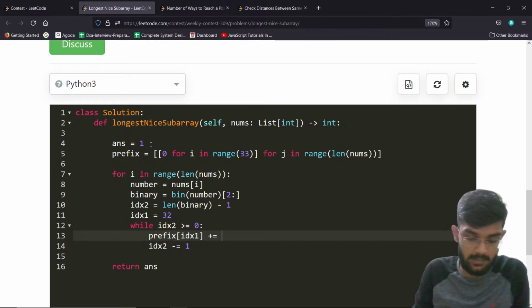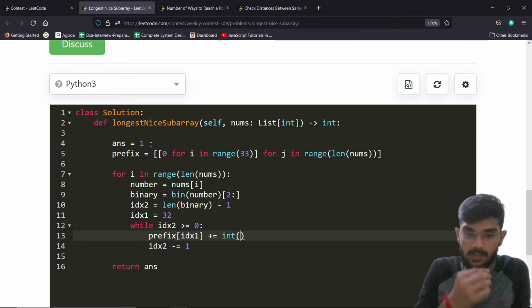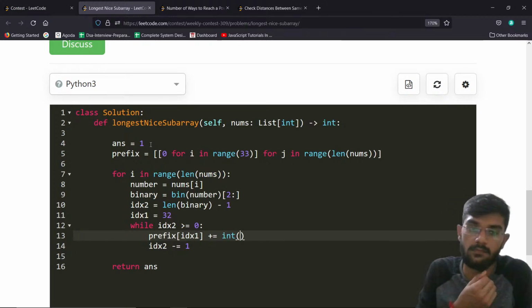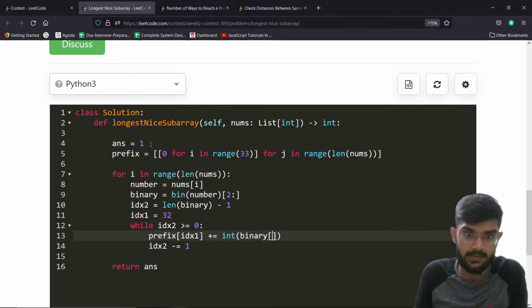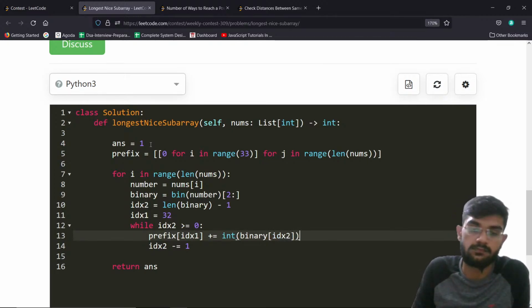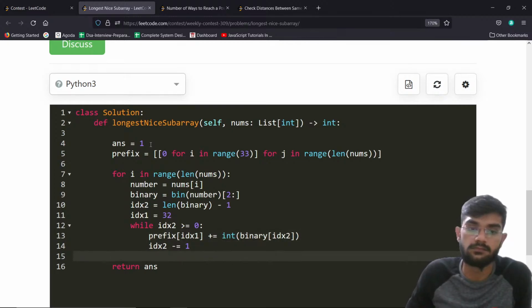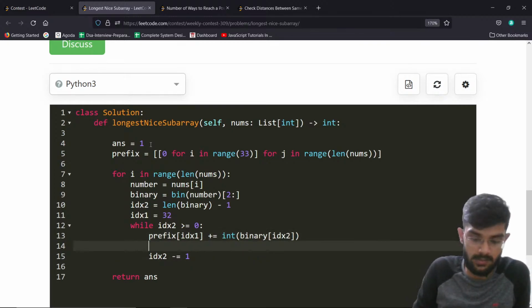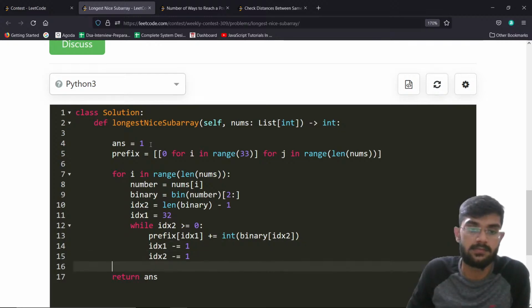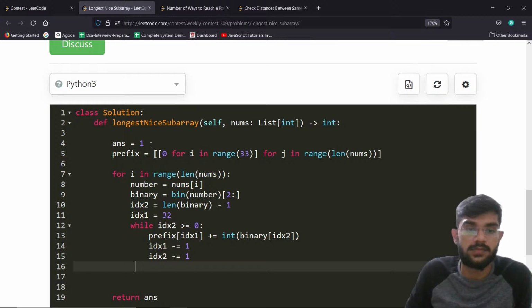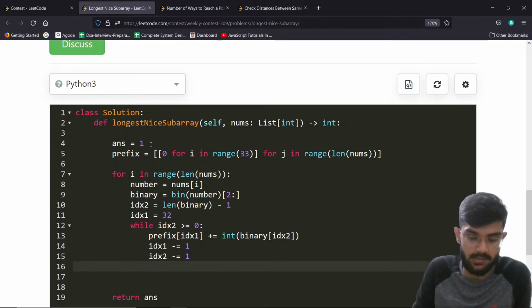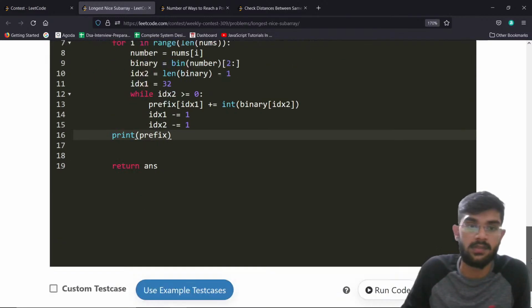I will append integer of binary of idx2, and then idx1 will decrease. Okay, so this is going to give me some prefix. Let's try to see this first.